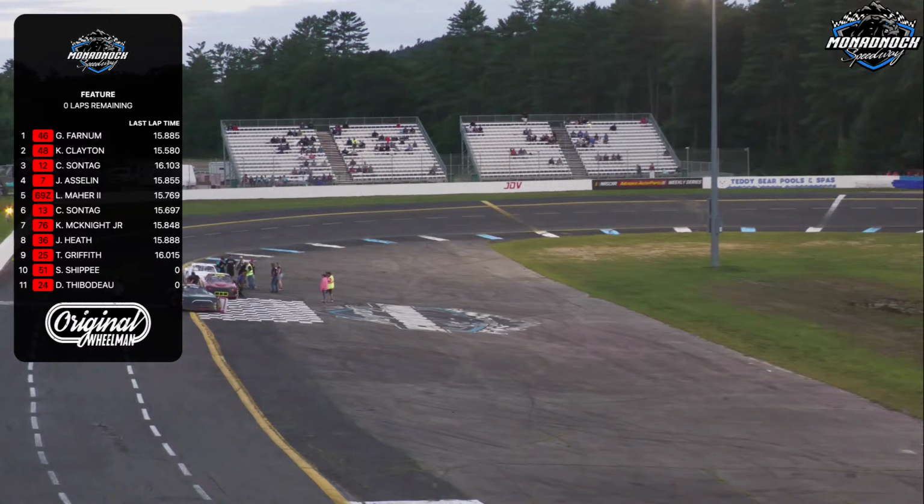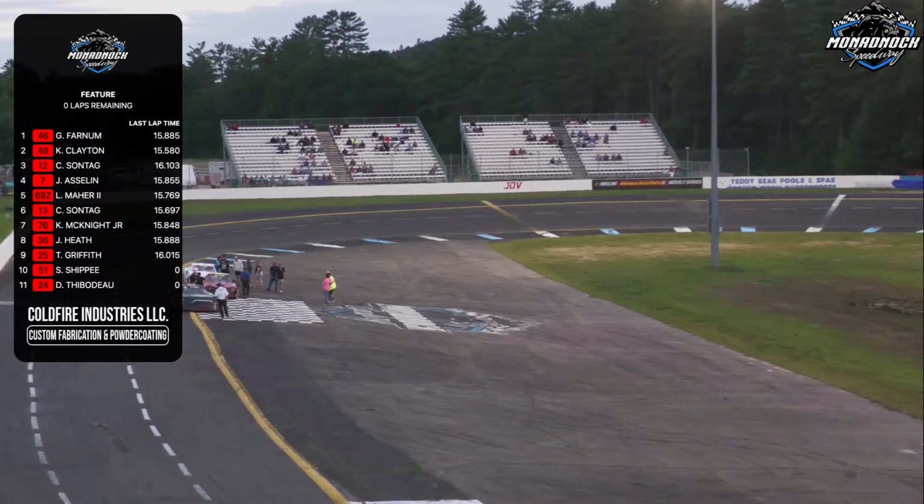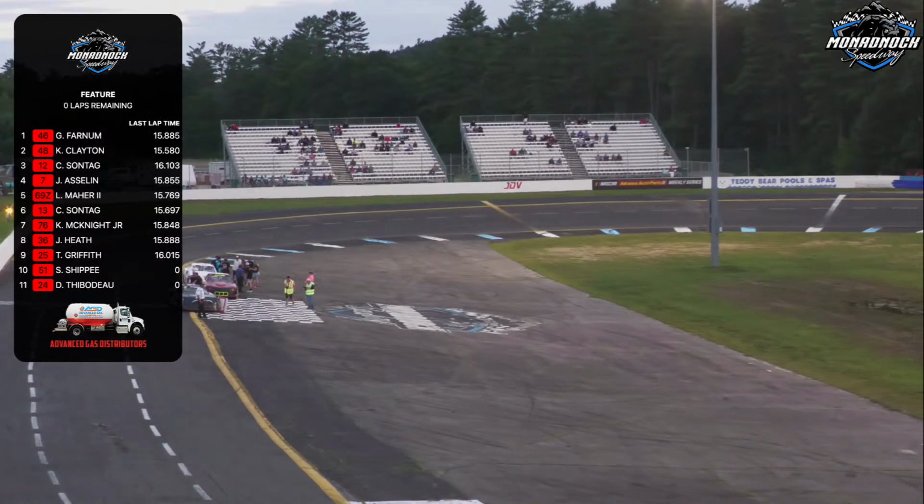The 48 and 76 will hold me up pretty good. I know Kevin was trying his hardest to get around that 76, but I think I caused that wreck there. Sorry to McKnight. I just had to help Kevin get some motor underneath him. They want to race in 2 lanes instead of 1, so that's what happens sometimes. Gordon, who helps you get it here, and who keeps it running this well for you? I just got to thank all my crew down there. They bust their butts every week on this car, so thank them guys. Swansea Oil, Phillips Designs, hard color powder coating. I think that's it. That's it. Gordon Farnham in victory lane.